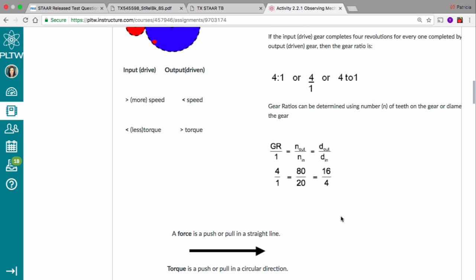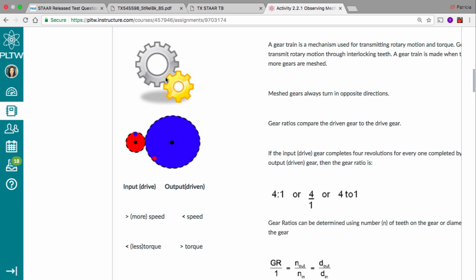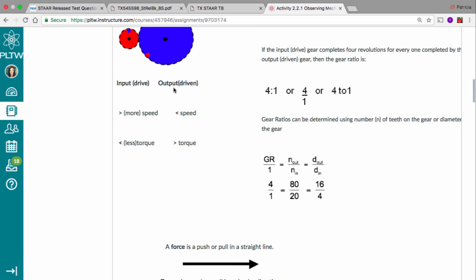Okay, so gear ratios are determined by the number of teeth a gear has. And teeth are going to be like the little spokes. I know this picture doesn't really show it, but right here, you have your 1, 2, 3, 4, 5, 6, 7, 8. This gear we would call an 8-tooth gear. Or this gray one is 1, 2, 3, 4, 5, 6, 7, 8, 9, 10, 11, 12, 13. So if we wanted to do the gear ratio, and I was to say the gray is the input, we would do a 7:13, putting that output first. Okay? I know it's weird, but you'll get used to it.